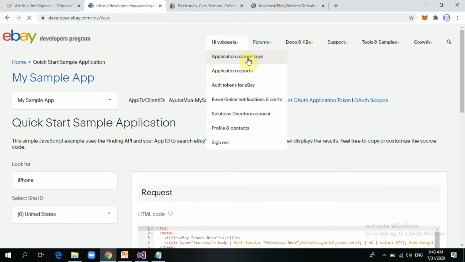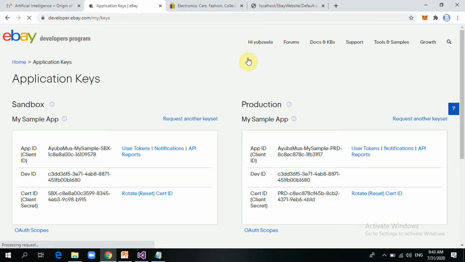If you're putting this in production, not the sandbox, you can put it in the production app here. That means you're selling directly on the live eBay production websites. So I click on these, get user token here.